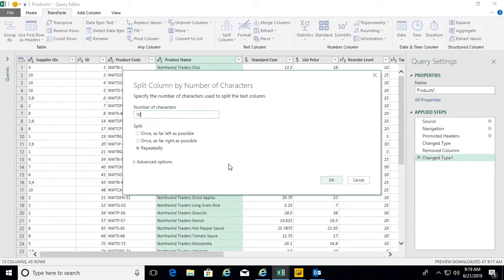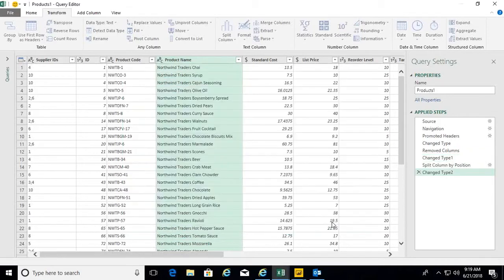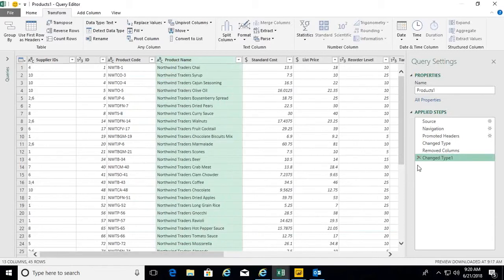I do have some advanced options, so if I want to get a little bit more specific, for the number of columns to split into, I say just do 2. And here, I've taken too many, right? It should have been 18 because I want the space. Well, you'll notice there's no undo. The undo is here. There's the split, and it undoes it.